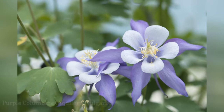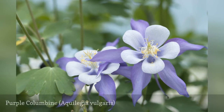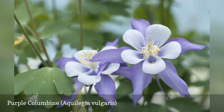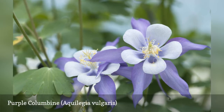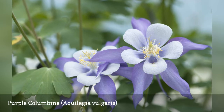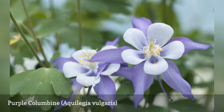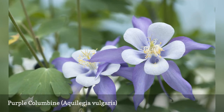The flowers that go by the common name of Columbine include several Aquilegia species, including many cultivars of Aquilegia vulgaris that have violet or purple flowers. New cultivars are introduced regularly, but some with notable purple or lavender flowers include Aquilegia vulgaris Double Clementine Purple with large double blossoms, A. vulgaris Winky Purple White with white and purple blossoms, and A. vulgaris Clementine Dark Purple with fluffy double petal flowers.